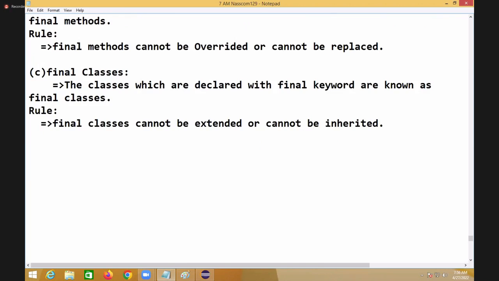You can say there is no inheritance for final classes.